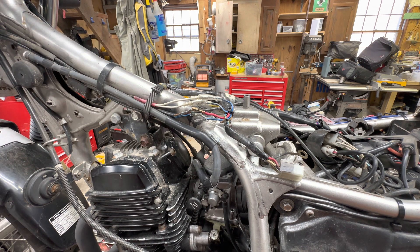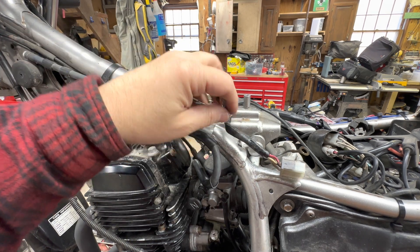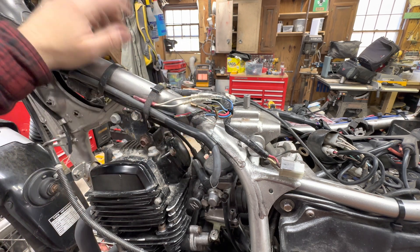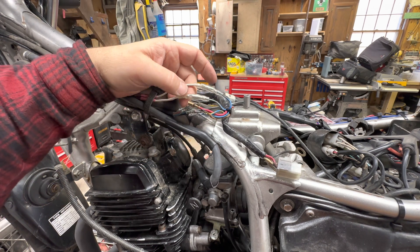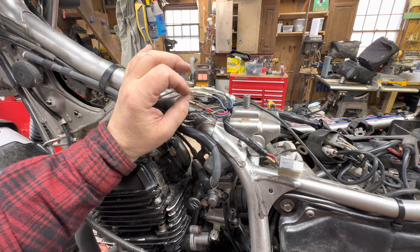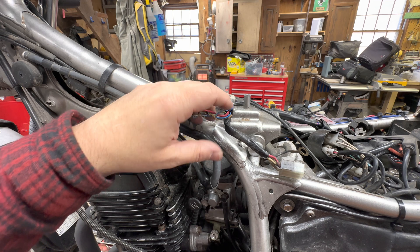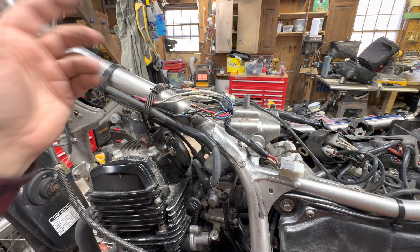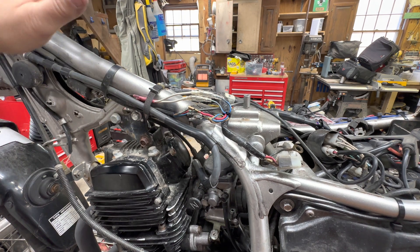So that's going to be my ultimate fix: one, clean things; two, put a preventative measure in place; and three, the ones that are physically busted I'm going to fix the right way and put a good connector on there. Yamaha uses these bullet style connectors in other places on the bike and I am not seeing this type of corrosion issue with that terminal type. So I'm pretty sure when I replace these, it'll be a permanent fix — because every one of these open style connectors has had some level of corrosion, no matter where it is on the bike.